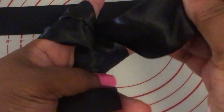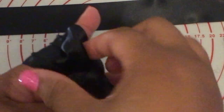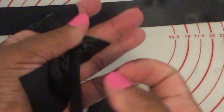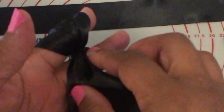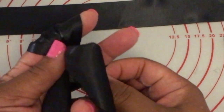You want to take this ribbon and go underneath the flap that sits on the bottom right side. You take this, you pull up. See how that tightened up? Hold it with your thumb, pull down, pull up, pull down. So right here, you need to pull up and then pull down. Pull up, pull down, okay? And there's your bow. So it shouldn't be coming loose right here if you're doing it tight enough. Pull up, pull down.